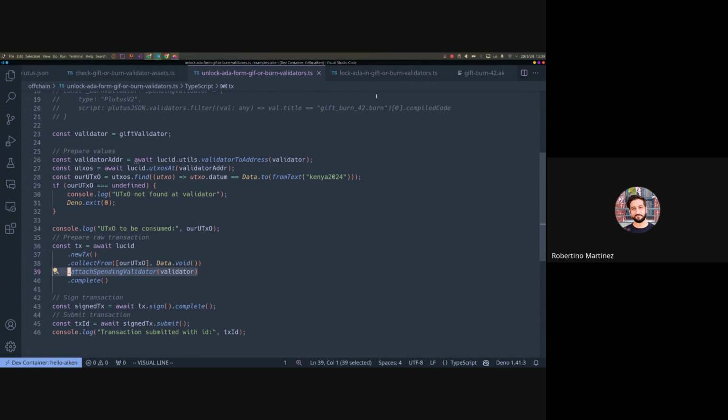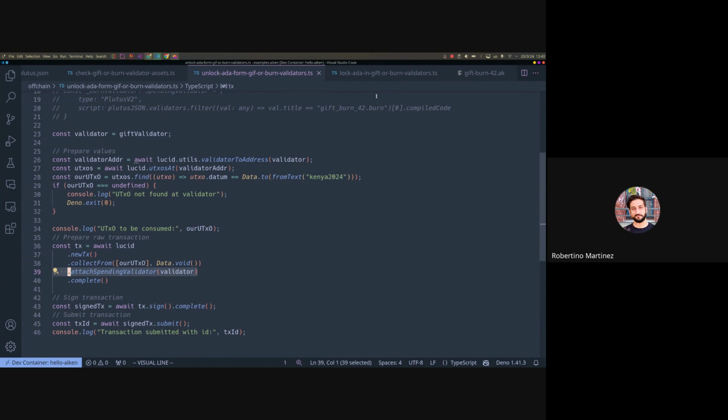Relatively recently, we have a new way of doing this, where we can put the validator on chain before consuming anything, just the actual code of the validator, and then we can reference it. We can reference the script, so we don't have to attach the spending validator every time we want to consume from the UTXO.